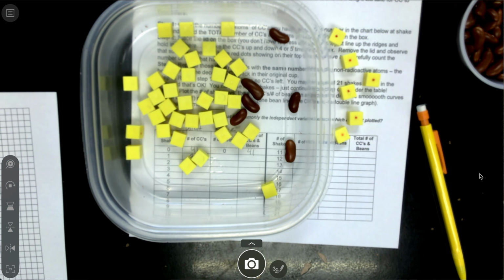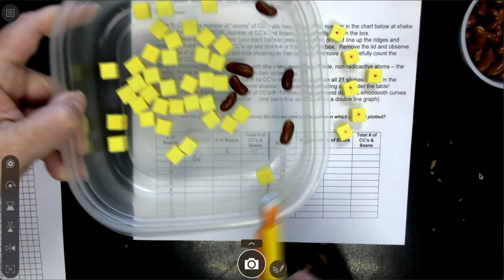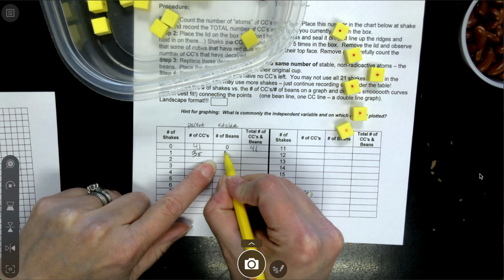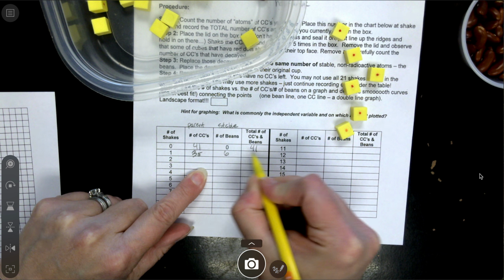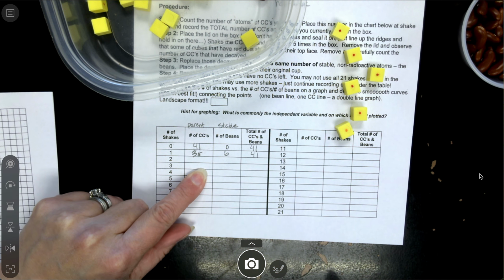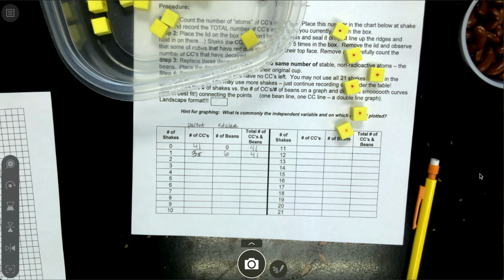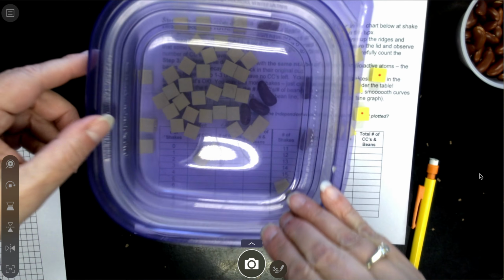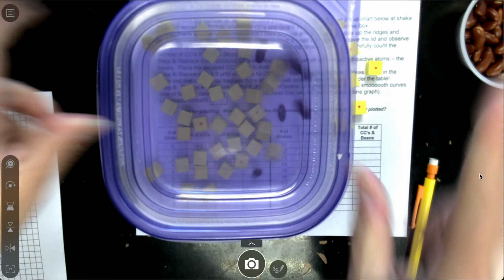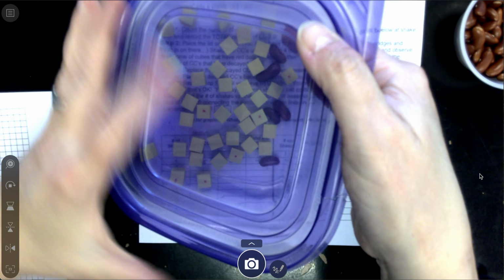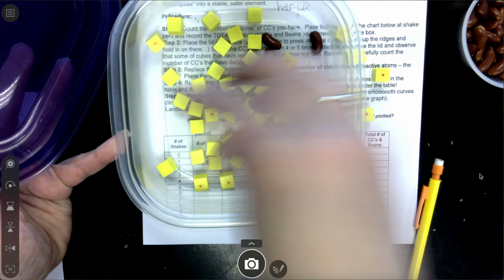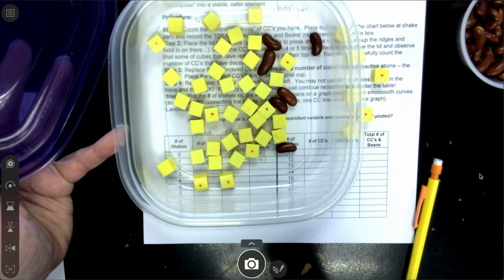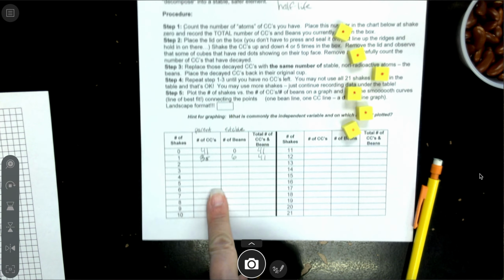And that was number 1. Every time you do this, we added 6 beans. So 35 plus 6 is equal to 41. That's what you're going to do. You're going to keep putting the lid on and you're going to keep shaking them. And every time you're going to take out the ones that have the red dot up and replace them with beans, and you're going to record your data here.